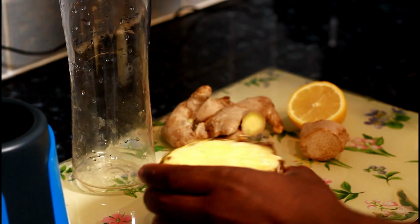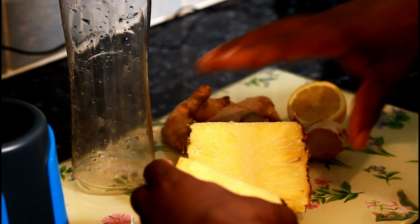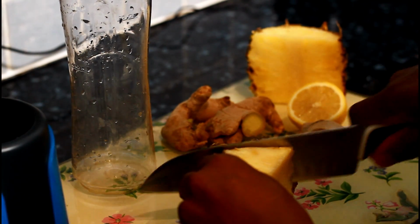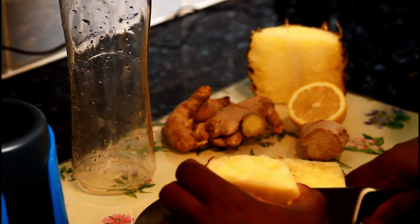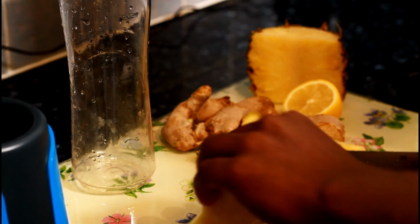So what you need to do is cut it in half. Lovely. We're not going to be using all of it. We're just going to make one small portion and another small portion. Lovely. Look at that. Nice.